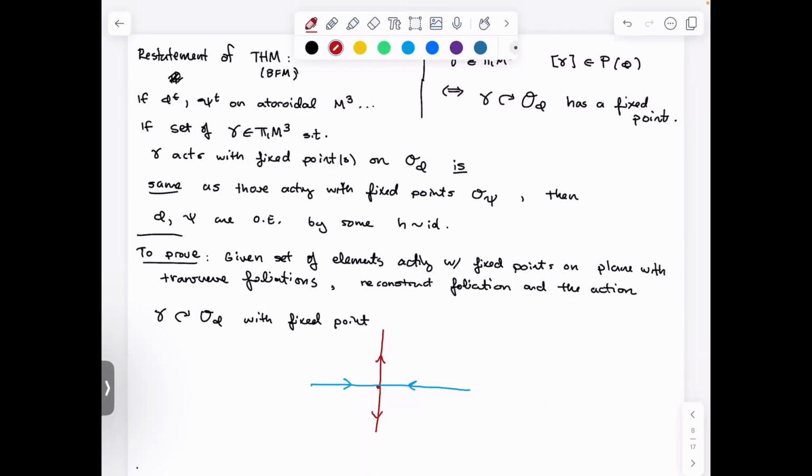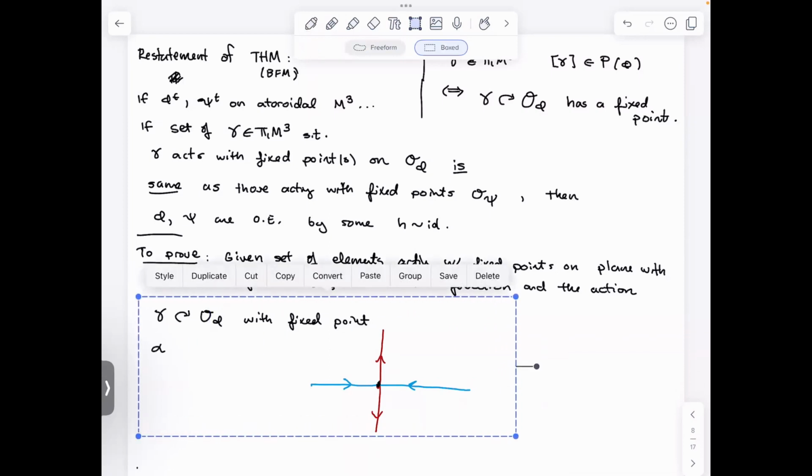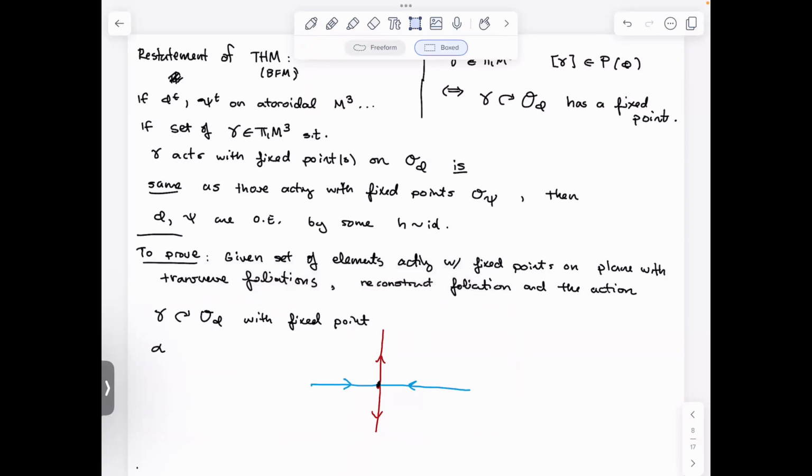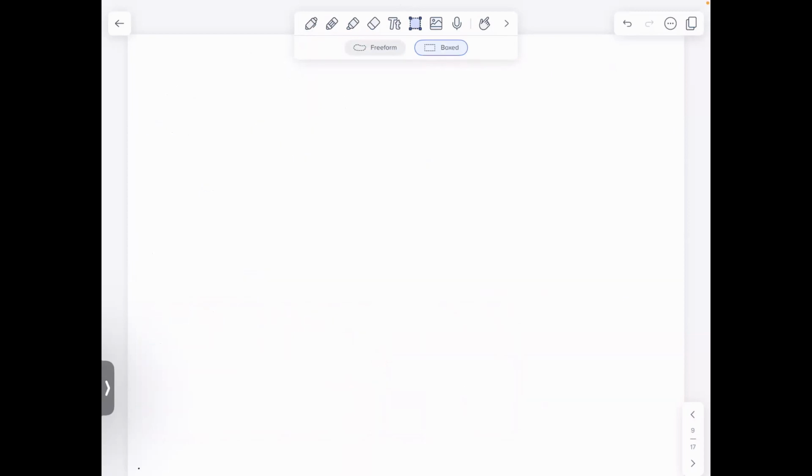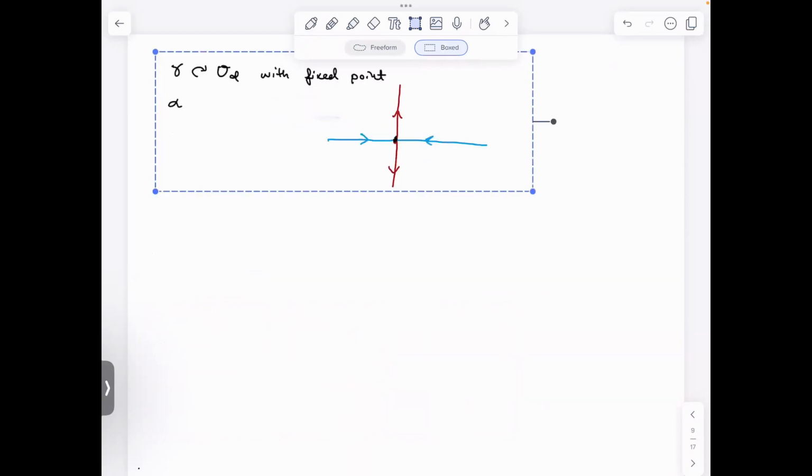Okay, if I apply some other element of the fundamental group, maybe I have an alpha, I can try and ask, where does alpha send this local picture? Maybe I need a new page, so let me draw a picture. I'll repeat this part. Copy. See here, you can see my mental process that I'm going to just copy paste. Paste.